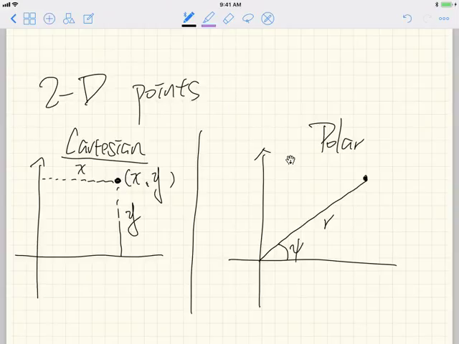Now, can you kind of see how we can know the coordinates for this point over here? If I know the distance from the point to the origin, I also know the angle. That's something you learn from trigonometry, right? You can do cosine and sine. So now first of all, what would be the x over here? That's going to be basically r times cosine.